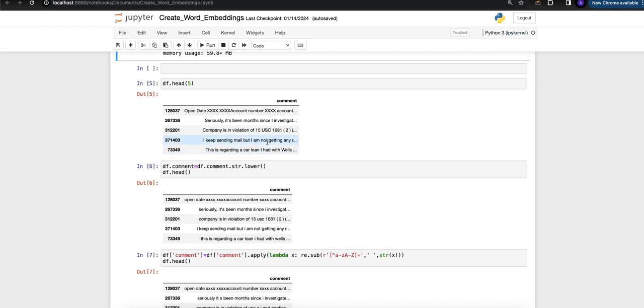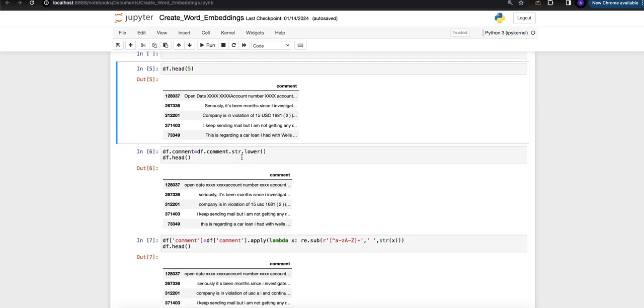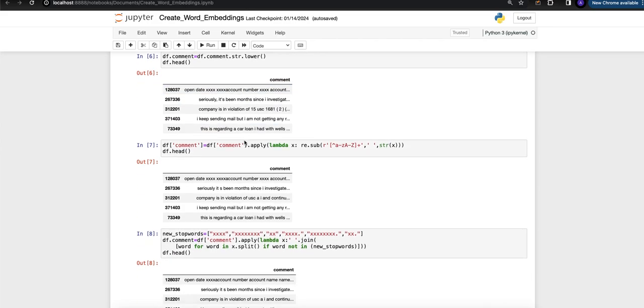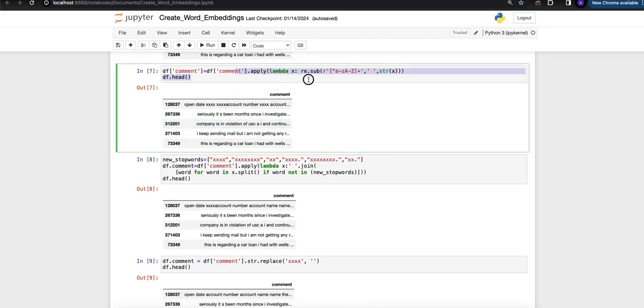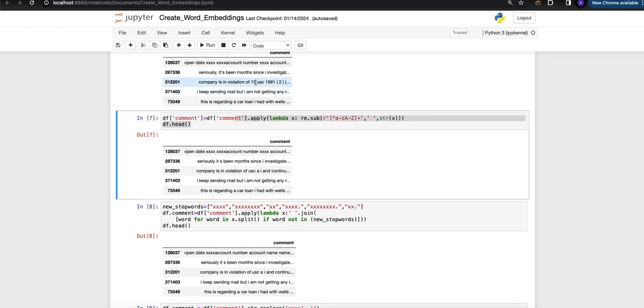You leave the text as is and really go learn the true relationship that way, with all different combinations of the word company with a C capitalized or not capitalized, etc. In our case, I'm not going to do that. I have done some pre-processing of the text here. So I made everything lowercase, and then by using this command here, I'm able to get rid of numbers, punctuation, and brackets and parentheses, etc.